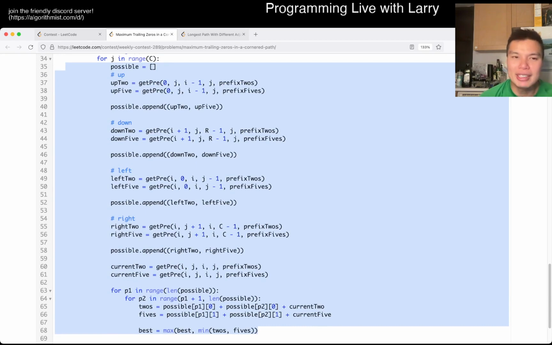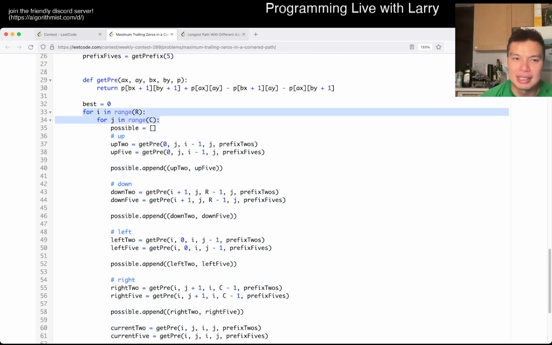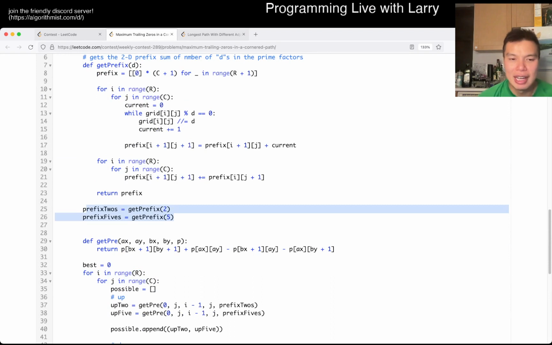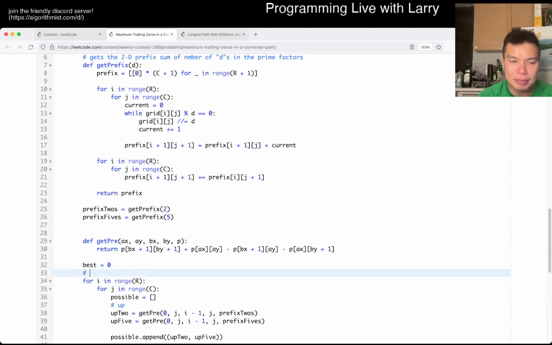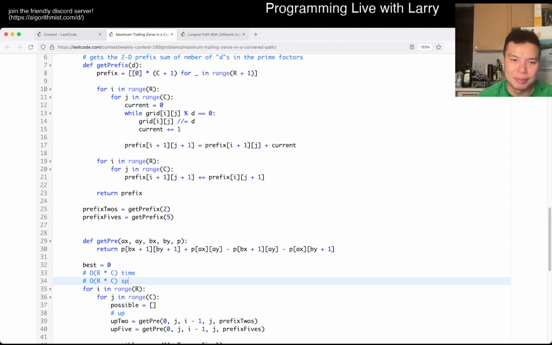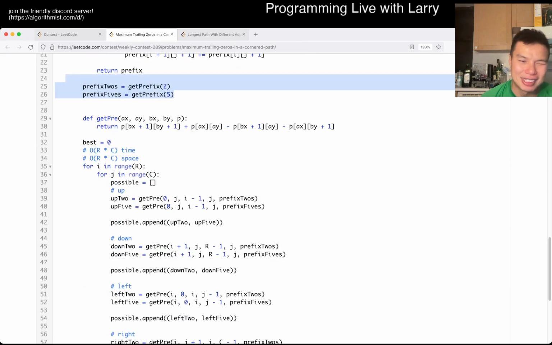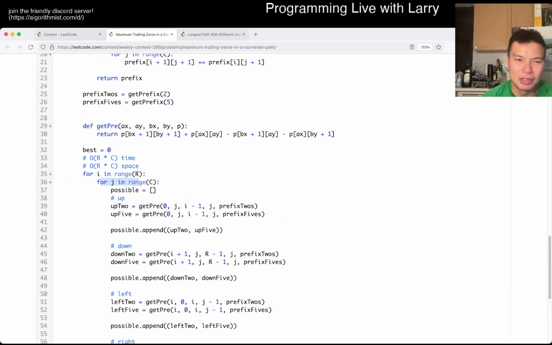But yeah, this is O of 1, so this is going to be R times C, and because these are R times C, everything is going to be O of R times C time and O of R times C space, because the only thing that we use space for is the matrix, and maybe you could say that here we only contain 4 objects, and even if you repeatedly allocate it, it's going to be 4 times R times C. So linear time, linear space, R times C time, R times C space, because that's the linear input. That's all I have for this one.